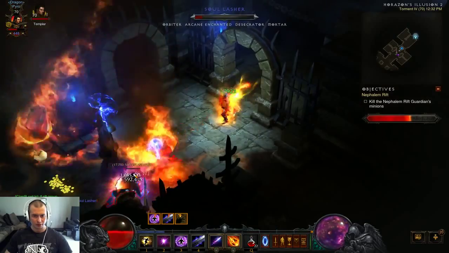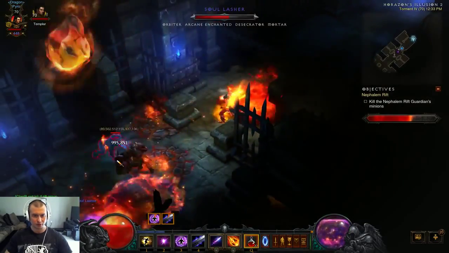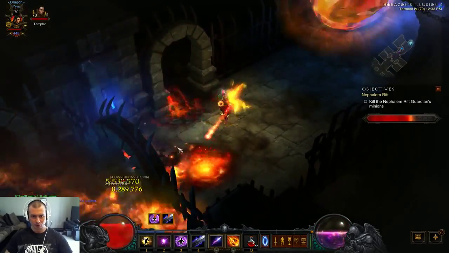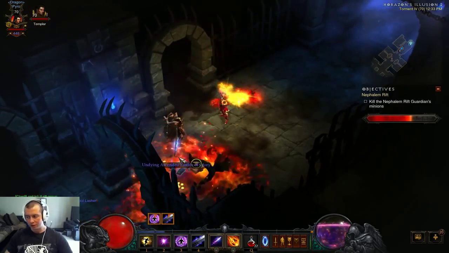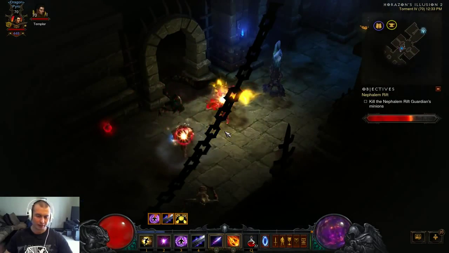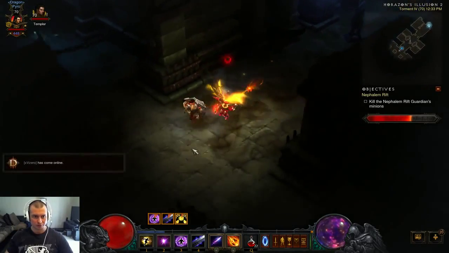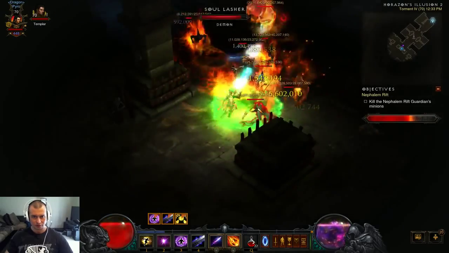So there's an elite right there. The only downside to this build, for solo play really, there's really no downsides in group play, but for solo play the only downside is it doesn't have a snare. So you gotta kite a little bit more, and you have to get pretty good at casting the meteors correctly.